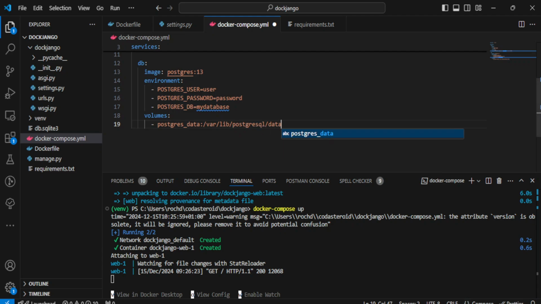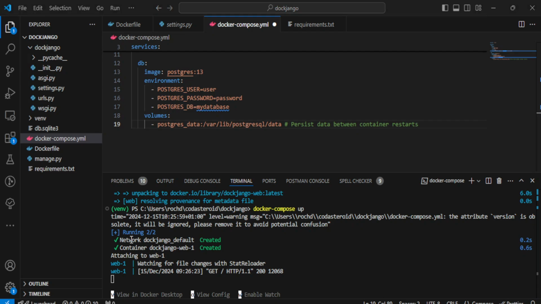So this way we will persist data between container restarts. I can put this as a comment here so you guys can remember the purpose of using this here: persist data between container restarts. I think it's better. Okay, it's more clear.